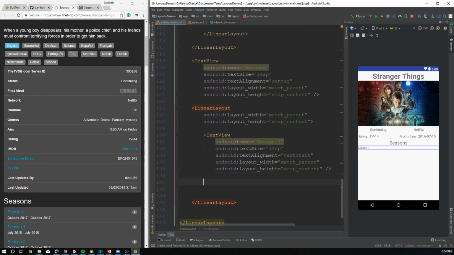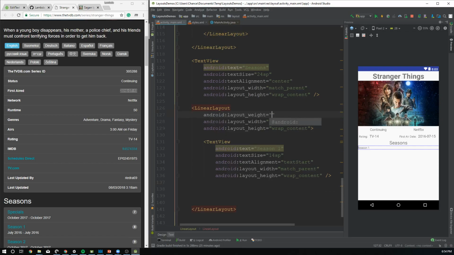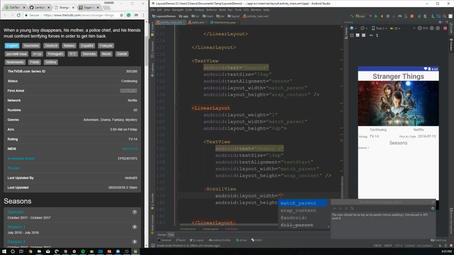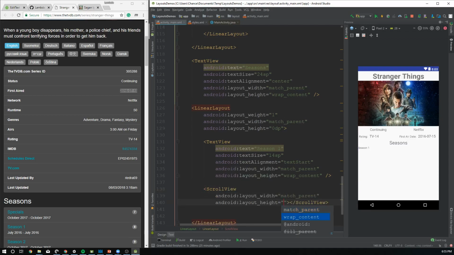And then inside of this as well, first I want to add a weight. That can just be 1. Height can be 0. I want to add a scroll view now. Having so much fun. I'm getting so distracted with all this. I didn't realize that we're getting so close. We'll just add these, and then we'll build our landscape layout, which is going to be much quicker.